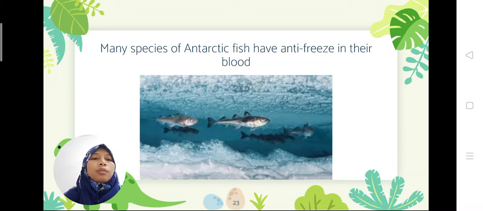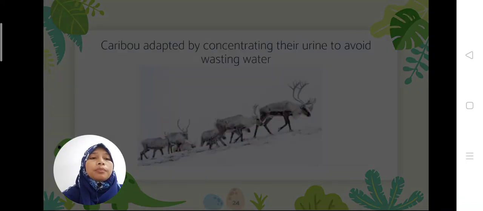So this is how Allah creates His creations with so many types of survival skills, and we learn all of this, and some of it we can adapt to ourselves. For example, if people want to live in a cold area, we need to wear a very heavy coat, or no, I mean a furry coat, because we learn that animals use feathers or fur to keep them warm.